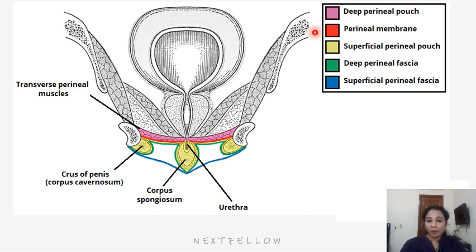In the perineum, the same fascia is called Colles fascia. So in the abdomen, the membranous layer is called Scarpa's fascia. The same Scarpa's fascia continues around the penis as Buck's fascia, and continues in the perineum as the Colles fascia. Hence the superficial perineal pouch is formed between the perineal membrane and Colles fascia. The blue lining is the Colles fascia, which is the superficial perineal fascia.